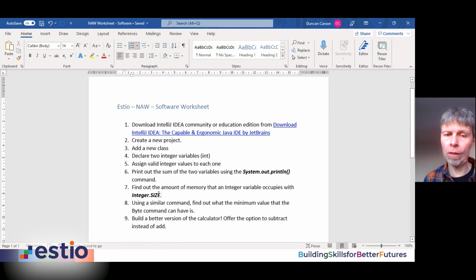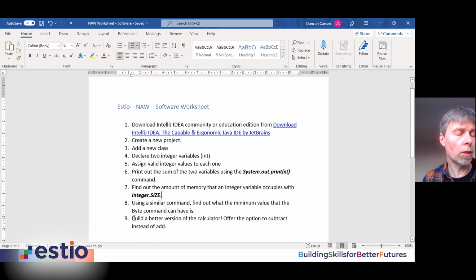You have to figure out how to do that, but it's a way to see how much memory a variable type occupies. You can do that with integer, byte, float, anything, and see the size in the code. Then you can find out perhaps what the minimum value is that the byte type can have.